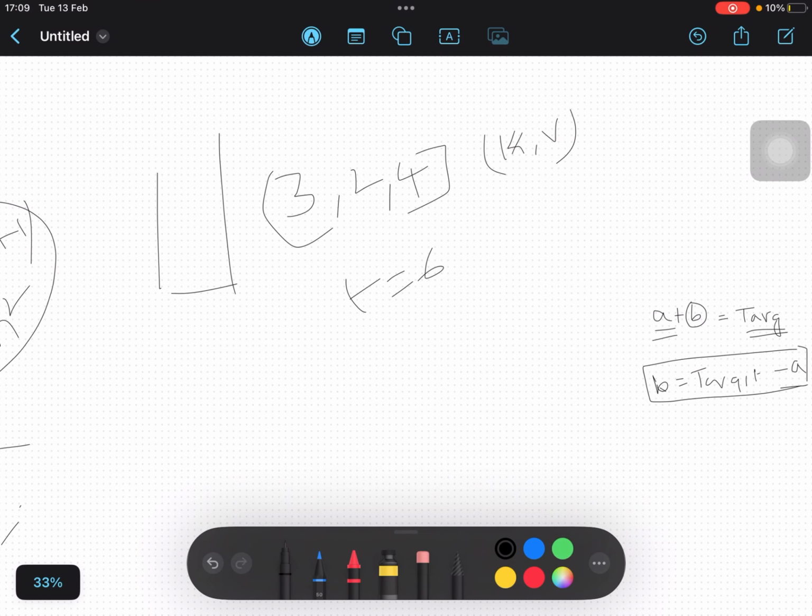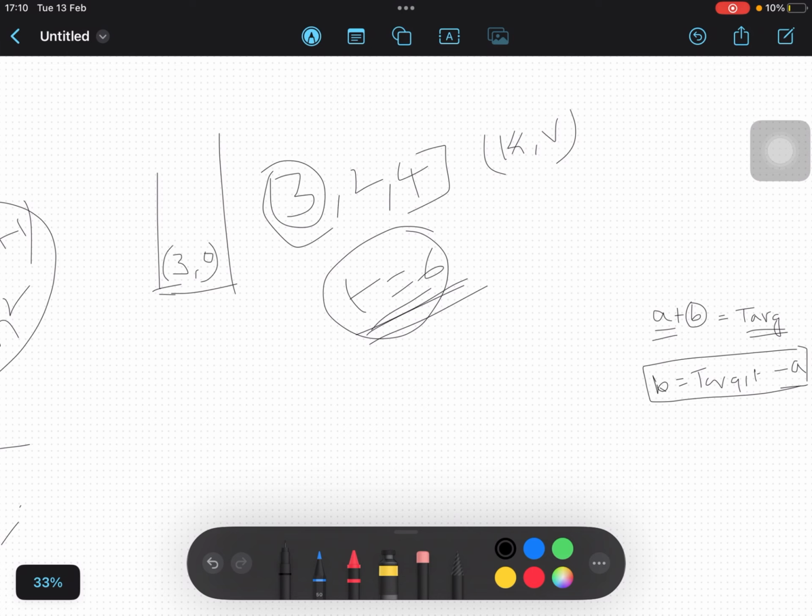Firstly, the given target is 6. We'll see if the stack is empty or not. I'm saying stack here, but it's a kind of hash map. We can simply use a hash map as well, but it is more understandable if I use a stack. The first element is 3. Since the hash map is empty, we'll simply insert the current value into the hash map. So here I'm inserting 3, 0.